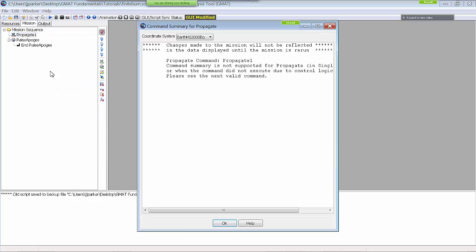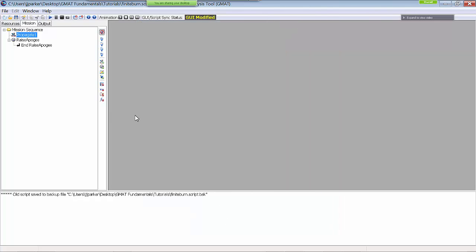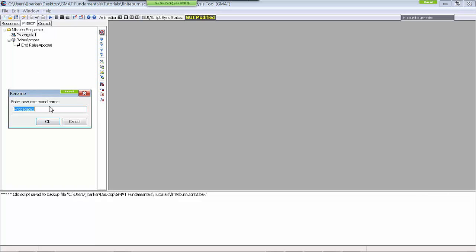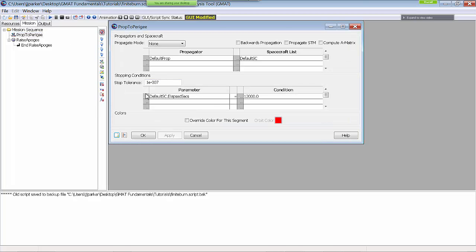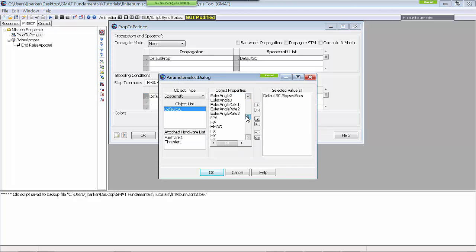It's a feature request for folks that they want. Or if you were in script mode, you can just copy and paste. Yeah. Thank you for catching that.